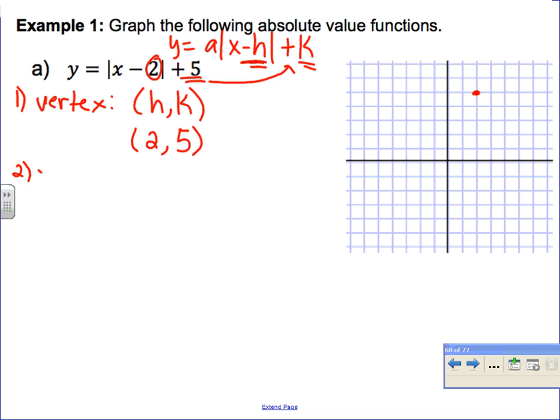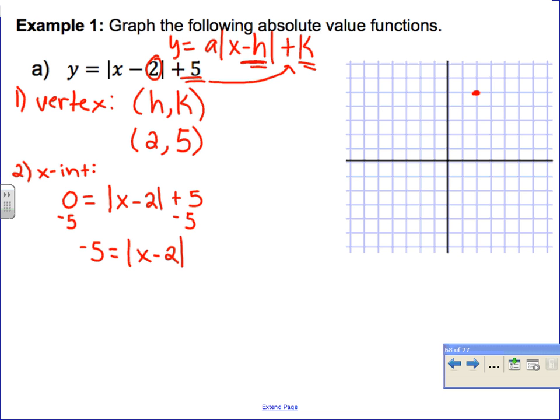Number 2, let's find the x-intercept next. I explained to you that to find an x-intercept, you put 0 in for y. So 0 equals absolute value of x minus 2, plus 5. This takes us back to the absolute value equations that we did 2 videos ago. Remember, you cannot have absolute value of a negative number. So if we try to solve for x, the first thing we do is get it into the standard form of an absolute value equation, which is the absolute value of ax plus b equals c. So we subtract 5. We have -5 equals absolute value of x minus 2.